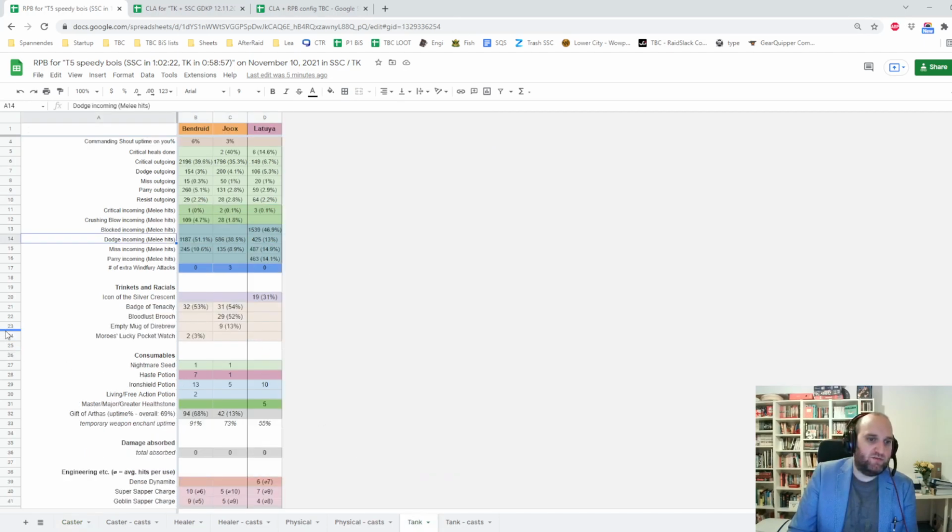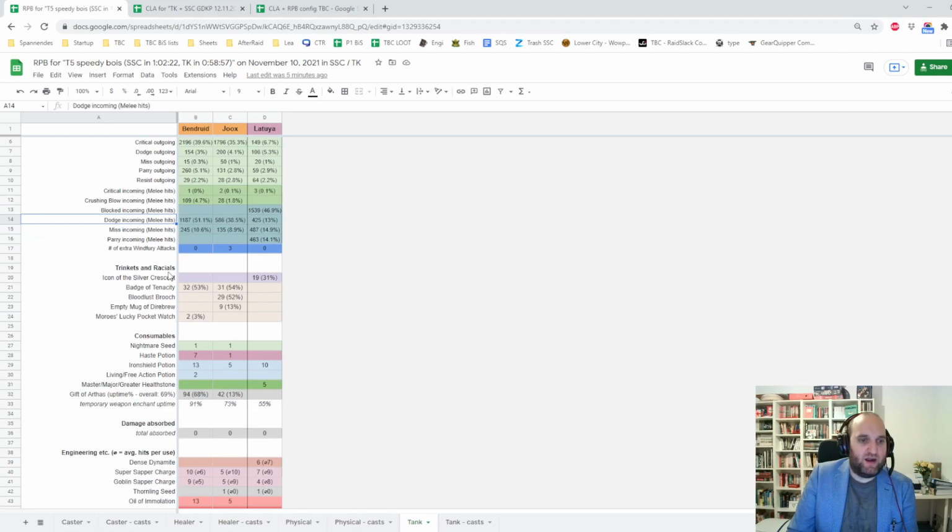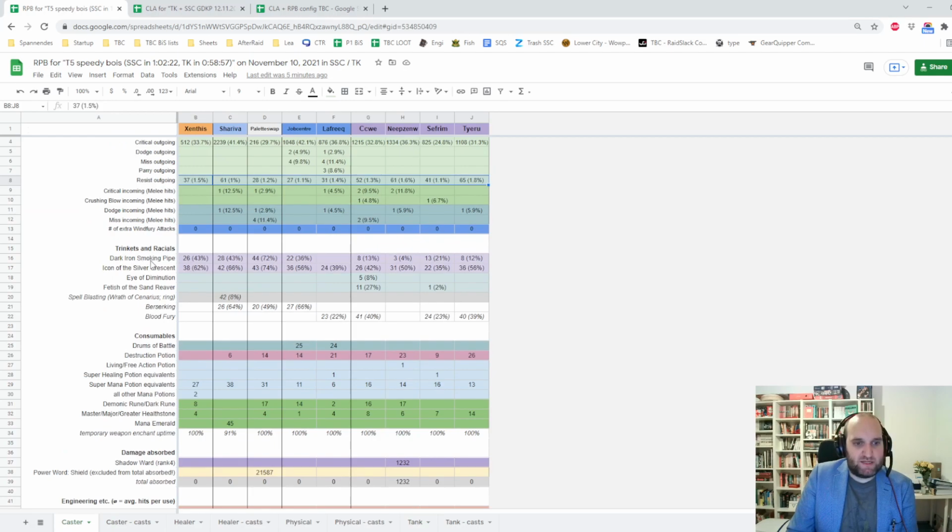The next section for all roles are the trinkets and the racials. If we go back to casters, actually we can see the active trinkets. Passive trinkets are not included. A lot of them aren't trackable in the combat log, so keep in mind if these numbers are low, maybe that person uses a passive trinket. But in any way, if you know how many passive trinkets someone uses, you can see, do they trinket swap between trash and raids? Do they use their trinkets properly?